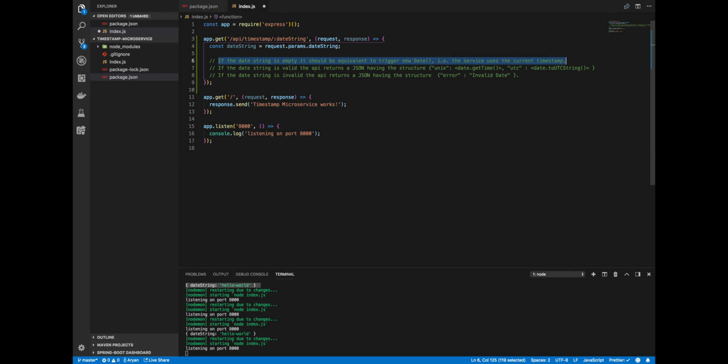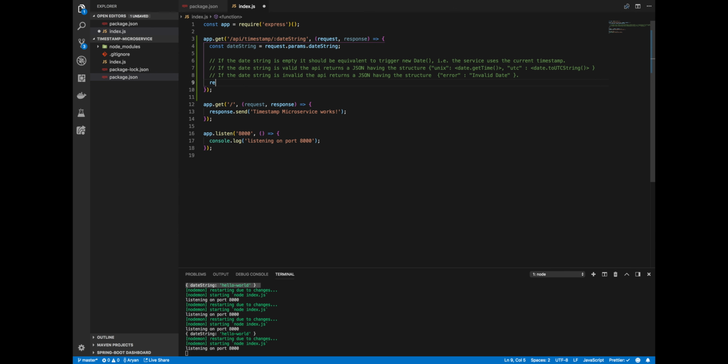So let's start with this direction. If the date string is empty, it should be equivalent to triggering a new date object. And the date string that they're referring to is this. Let's just respond with a JSON object that is the date string.